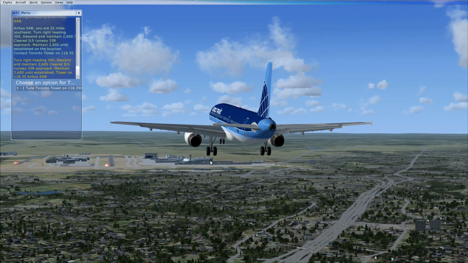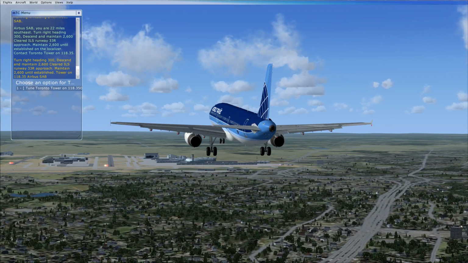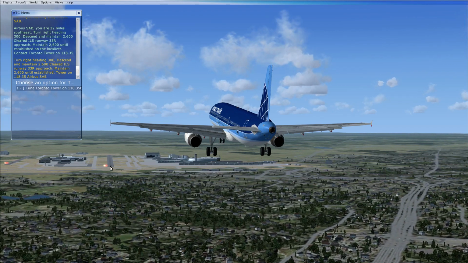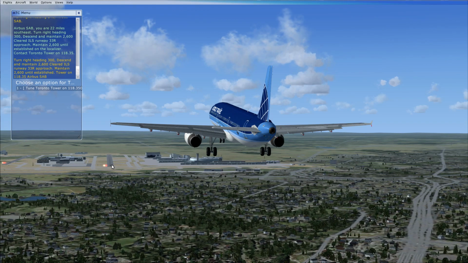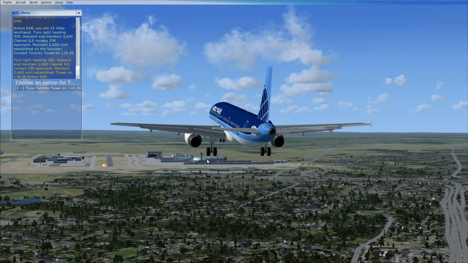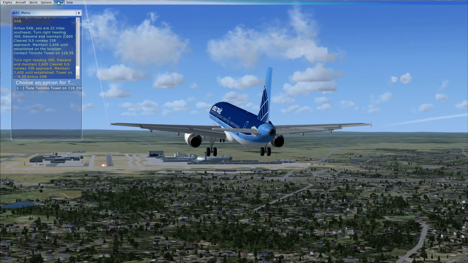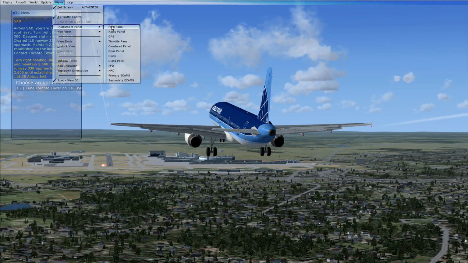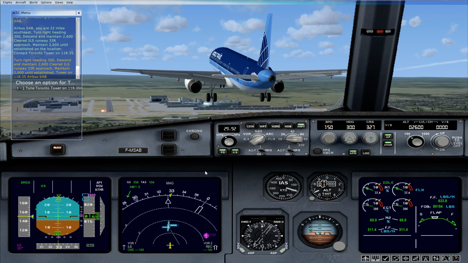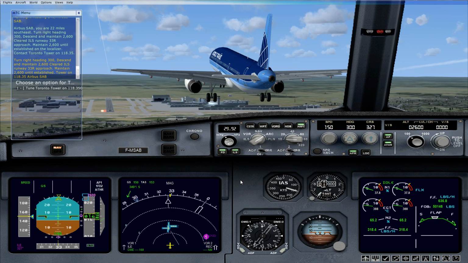I'm going to be taking off the autopilot and the auto throttle when we land on the tarmac. And I'm also going to be braking and doing reverse thrust. I'm also going to put on the spoilers. So I have a button on my keyboard or on my joystick programmed in. So if I hit that, the spoilers are armed.